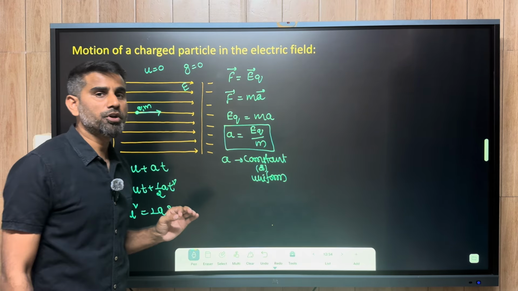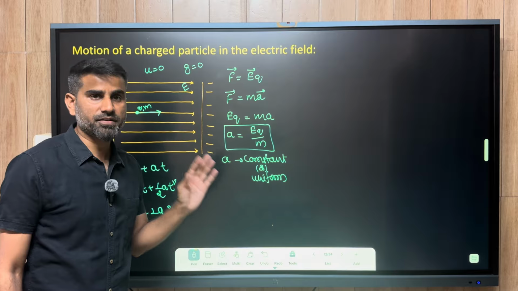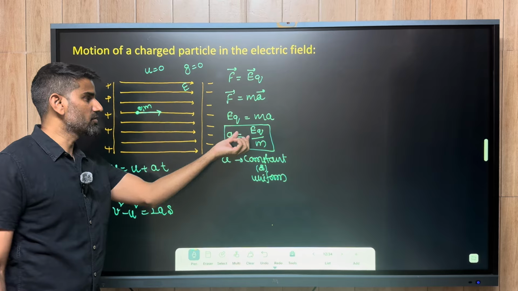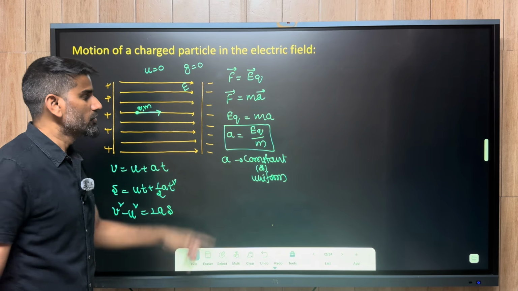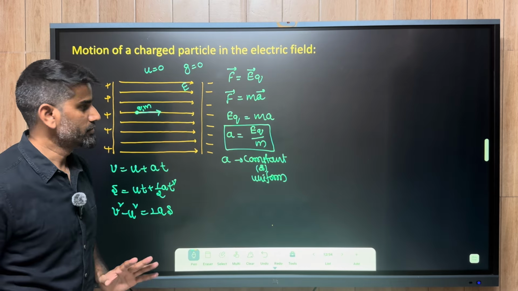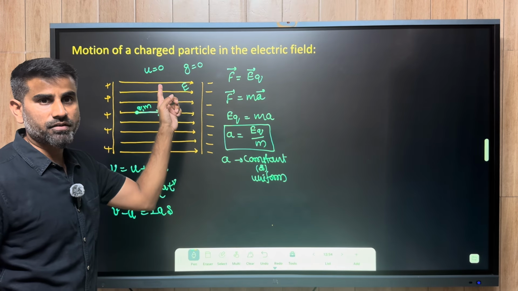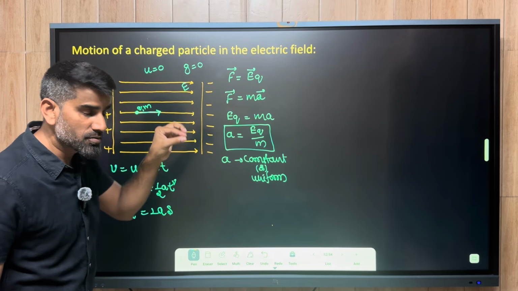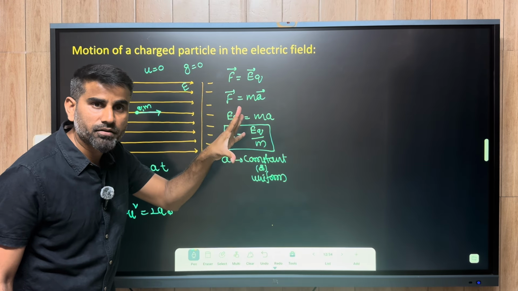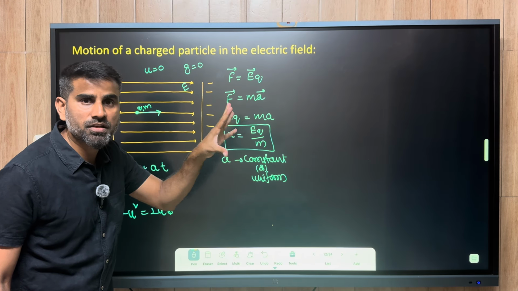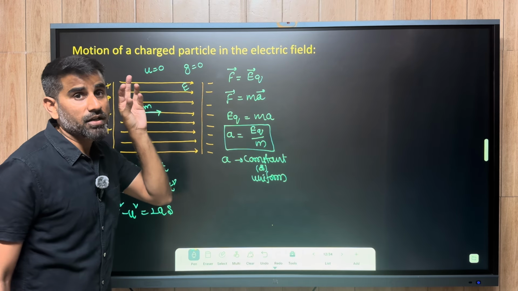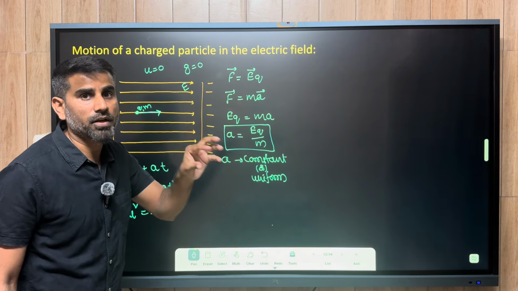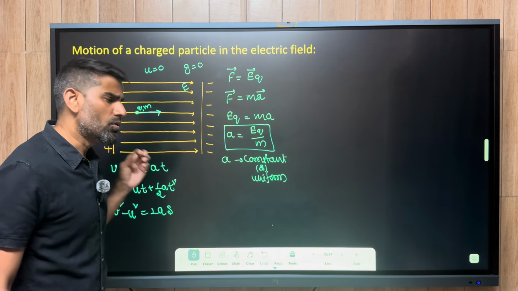That means we are not going to consider the weight of the object or the g value, acceleration along the vertical direction. We are going to consider only the acceleration that is caused by the electric field. So a is equal to EQ by m. Hope this is clear till now. I have just placed the charged particle in the field. I haven't provided any initial velocity, so I have left the charged particle at rest in the uniform electric field.